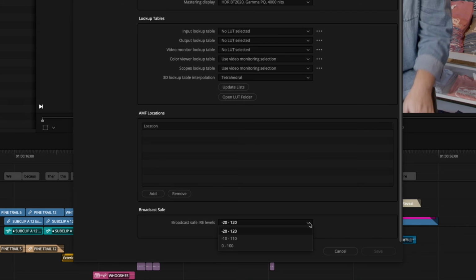Every network has got its own requirements, so this is going to be dictated by their paperwork, not by some universal default. If you've got no spec and just want to be bulletproof, 0 to 100 is a safe pick. It will pass essentially any QC at the cost of the hardest clipping.